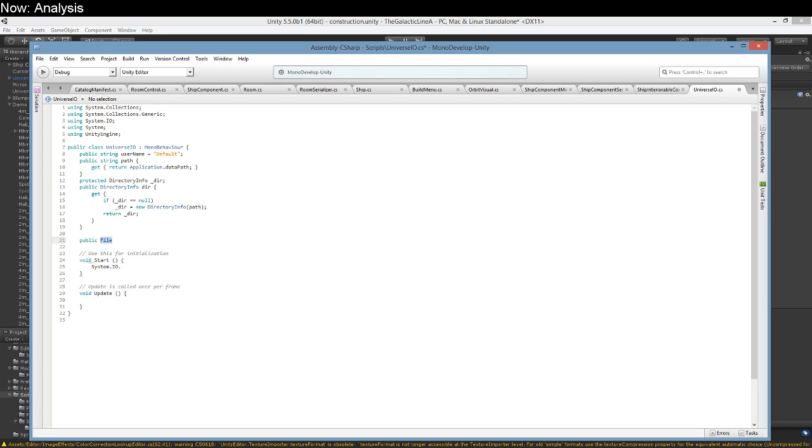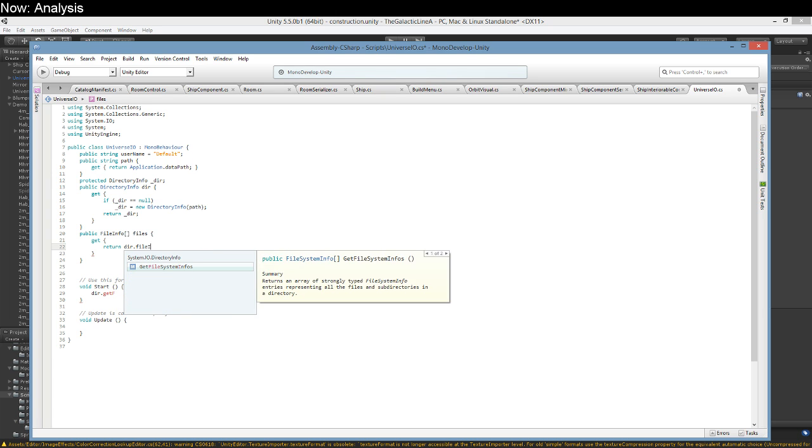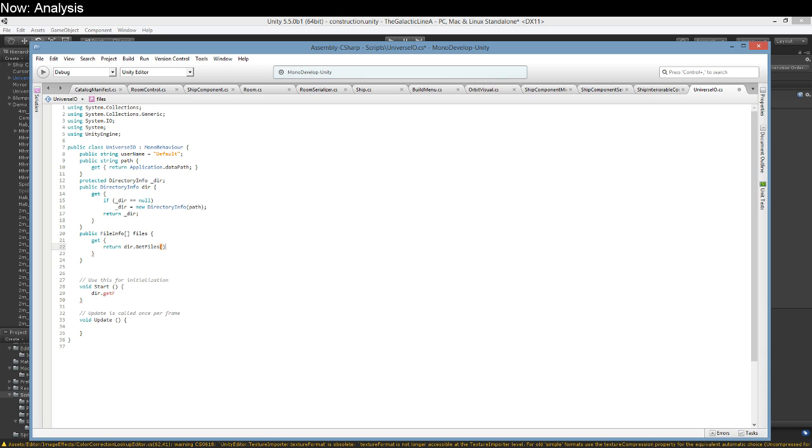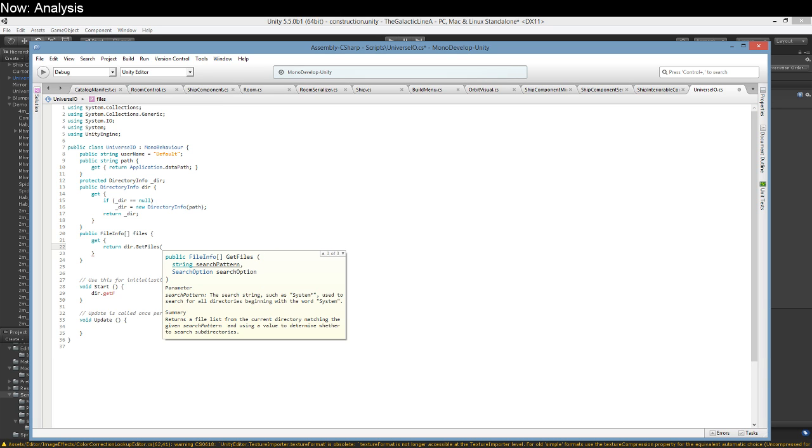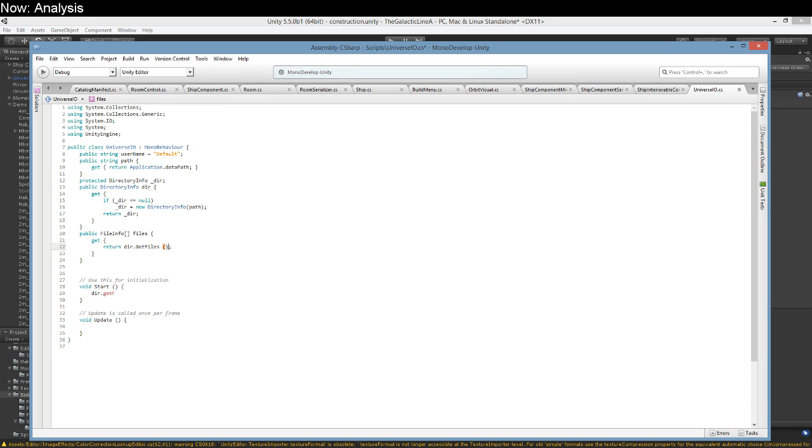We do want the files to constantly refresh. What is it? dir.GetFiles. FileInfo. That's fine. Public FileInfo files. We do want to make this regenerate constantly because who knows what you've copied into that directory at any given time. So we'll just scan every time we need to. What are the arguments here? Search pattern. Okay, we don't care. That's all fine. We're probably going to want to use a subdirectory.